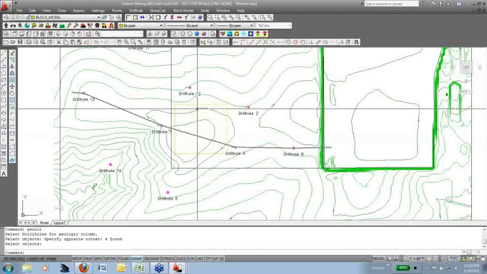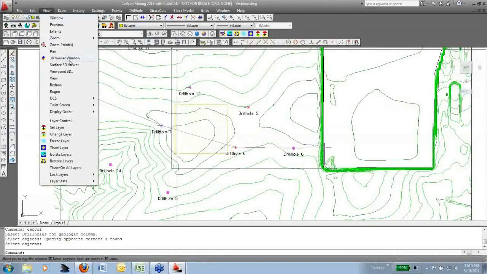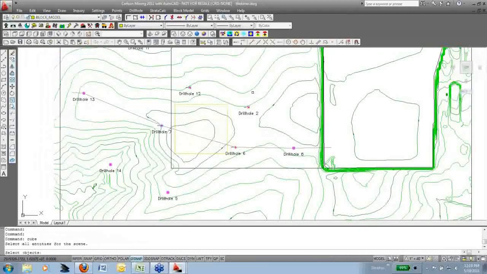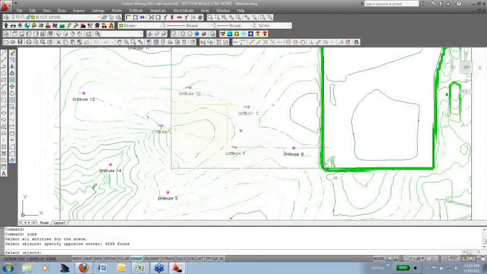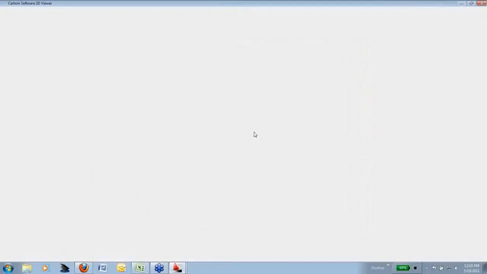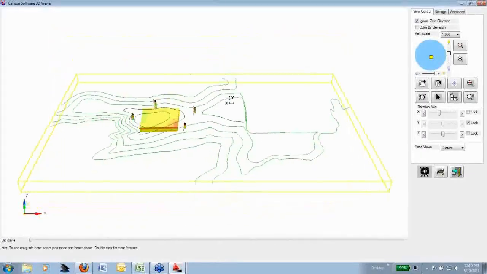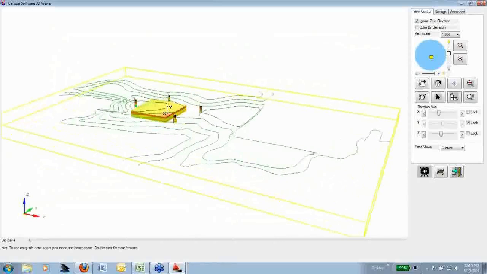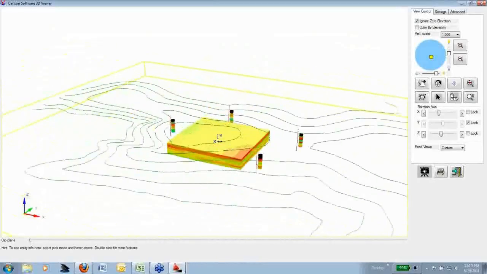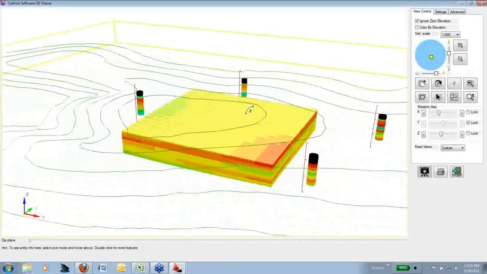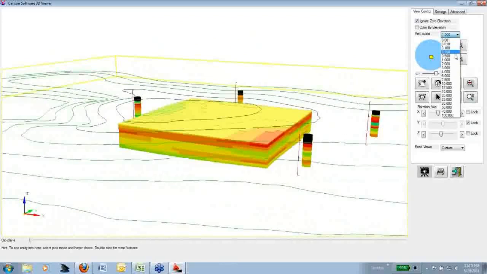So now I drew the holes into the screen, and we'll pull them into the 3D viewer window. It's just like the block model viewer. It's an alternate way to get there. And I grabbed some contours as well to show you the reference on the topo. We can pull it down and zoom in and check out how the blocks and the drill holes should match up very well. And the black on top is your overburden.